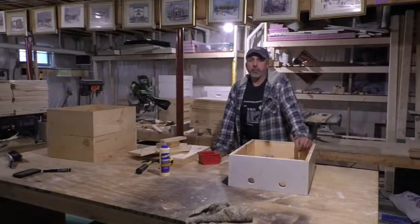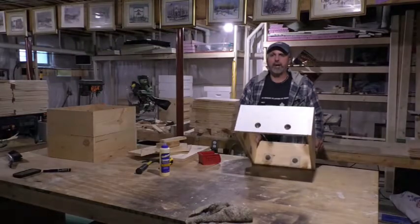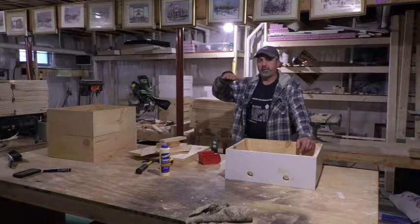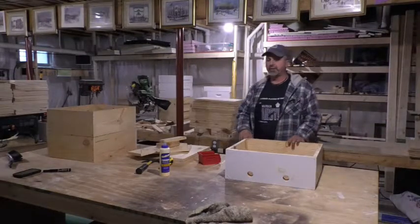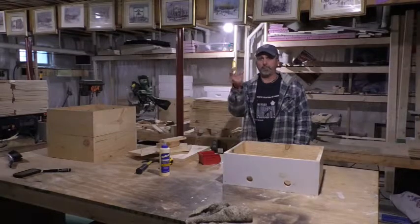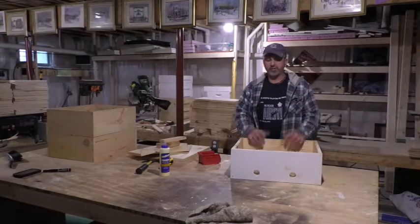Today it's not bad — raining and about 45 degrees — but January and February are coming. I put these ventilation boxes on my hives last summer when it was really hot. Just think about 10,000 bees crammed into those boxes at 100 degrees. It's like being shoved into an apartment with a bunch of your friends with no air conditioning. At least this gives a little more airflow and lets some of the heat escape.